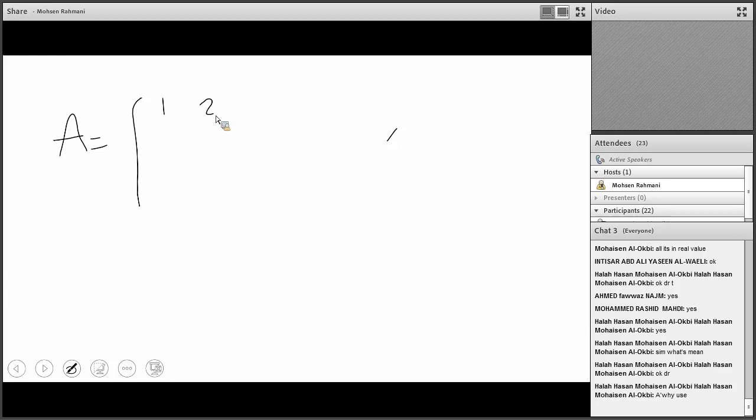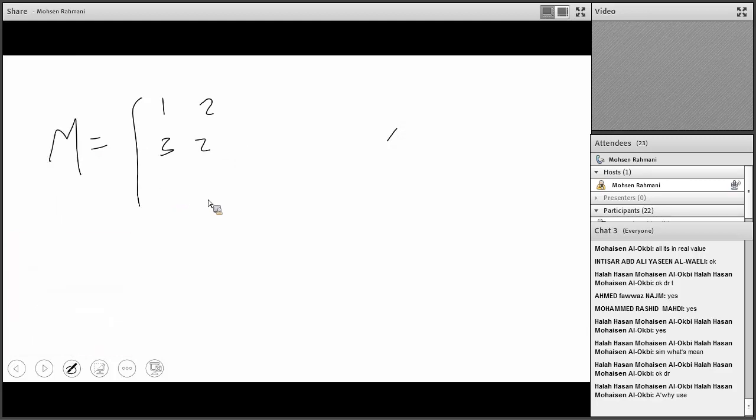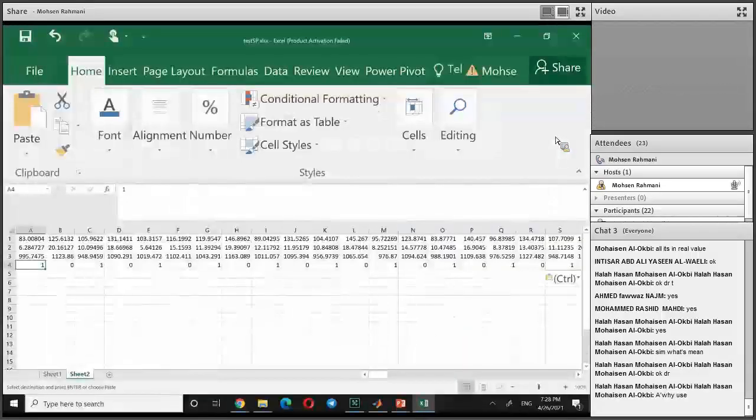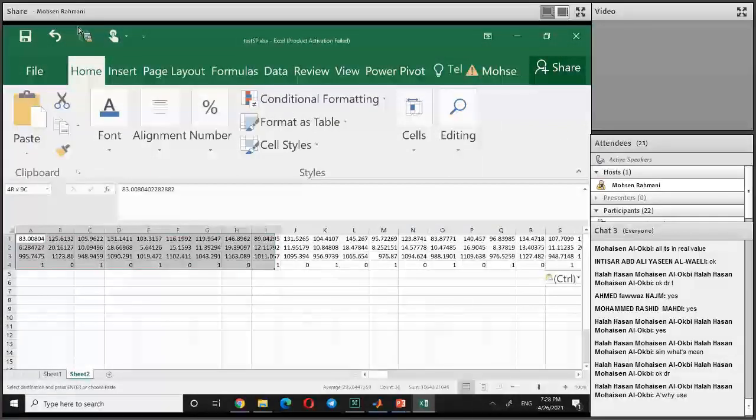This is transpose in MATLAB. If I define M as 1, 2, 3, 2, 1, 5, M prime is 1, 2, 3, 2, 1, 5 transposed. Why do I transpose this? Because newff accepts this type of data.